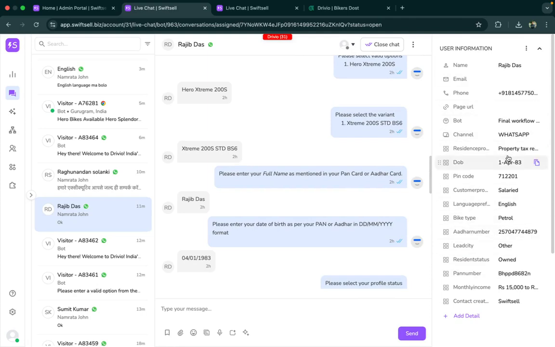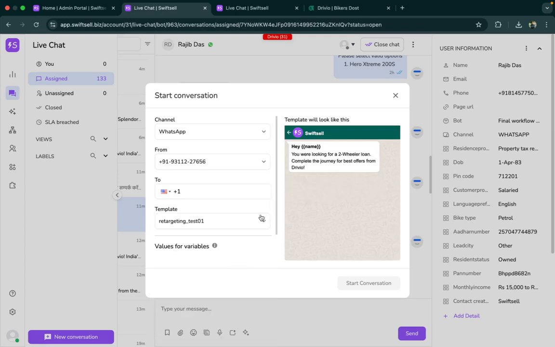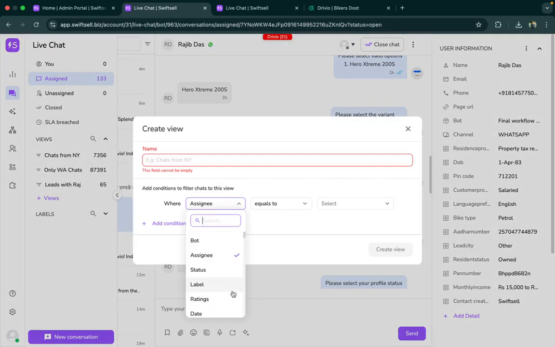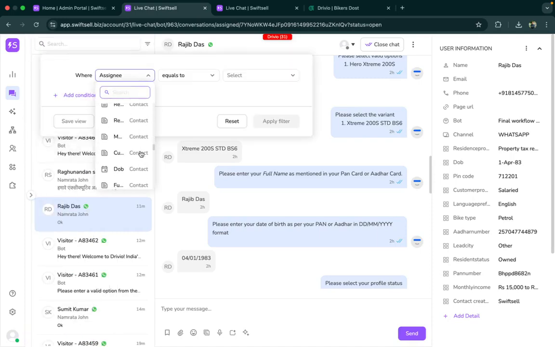So a customer 360 profile will keep getting created in parallel as the lead is giving you the relevant inputs. And then this data can be sent to some other system, like a calling system, wherein your team can prioritize the leads and call them accordingly. Right? You can also build some prioritization logics using AI in Swiftsell. Okay, so a lot of capabilities here. If you want to send an outbound one-to-one message, you can do that. All the templated messages will be visible here. You have a lot of capability to create custom views based on conditions that you can create with multiple attributes. In the same way, you can also search based on multiple attributes that are present in your account.